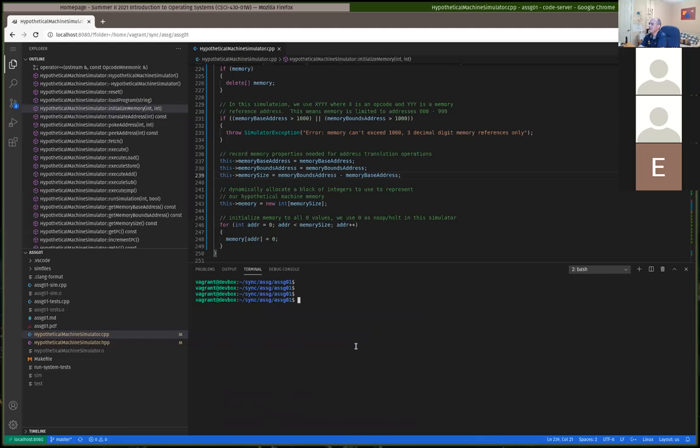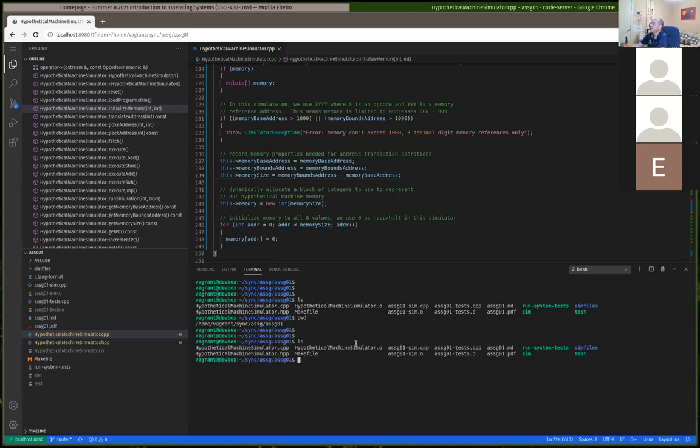So all commands that you run from a command line usually take what are known as flags and command line options. So for example, a basic command that you use is the ls command to list the files in your current directory. Pwd tells you what your current directory is. So I'm in my home directory, the vagrant user in my dev box, and then I'm in the subdirectory sync assignment one. So that's my current working directory, and pwd prints out your working directory. And when you do an ls, by default, it lists the files in your current directory, all right?